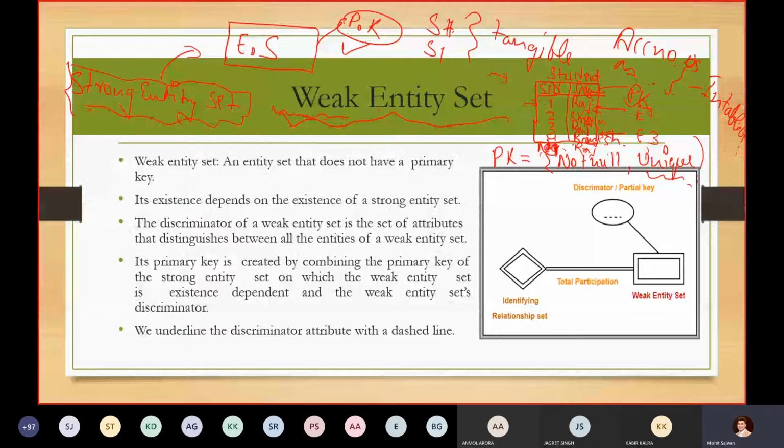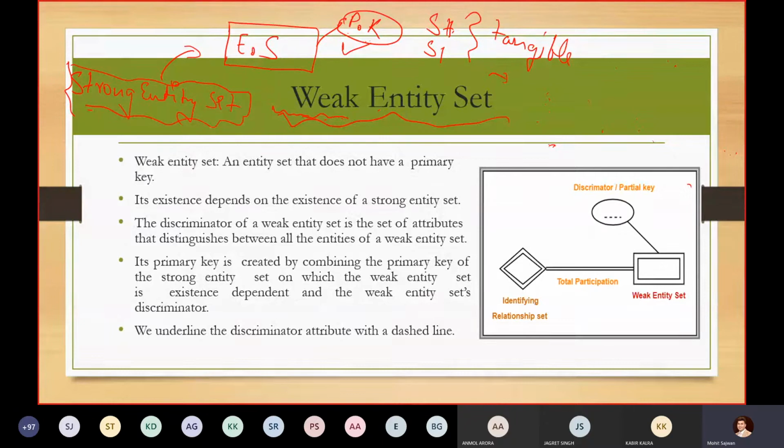So whenever we create an entity set, our main task is to focus on it, and once we have an idea about our attributes, our second task is to figure out our primary key. How are we going to select the primary key? It depends upon your database designer.